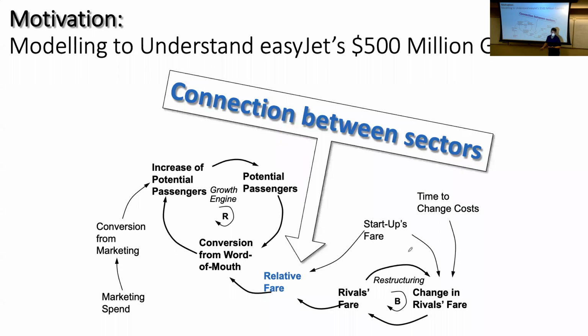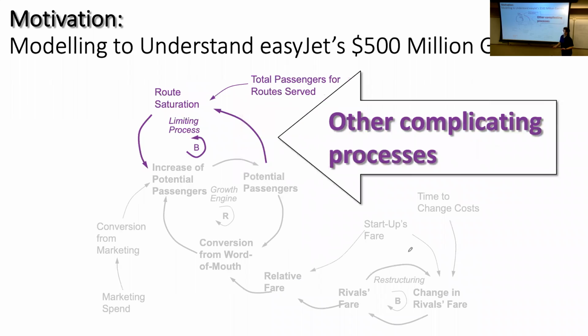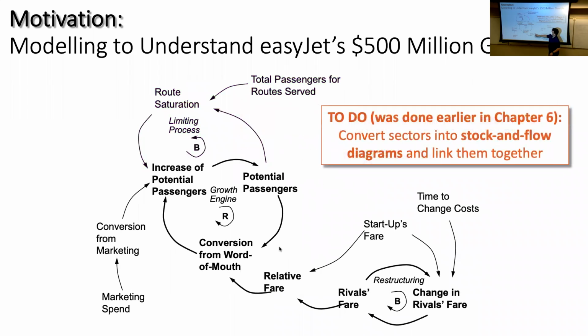And then just to make it a little bit more realistic, they embellished and added a couple of other complicating processes on top of it. So basically 3 parts. You build one sector, you build the other sector, you connect them together, you build maybe some embellishment across the top. And this is the causal loop diagram version. So then the to-do is to implement each one of these things. And usually by breaking things up into sectors, it's easier to implement this stock and flow diagram, and then this stock and flow diagram, and then connect them together. So that's what they did in that last chapter.